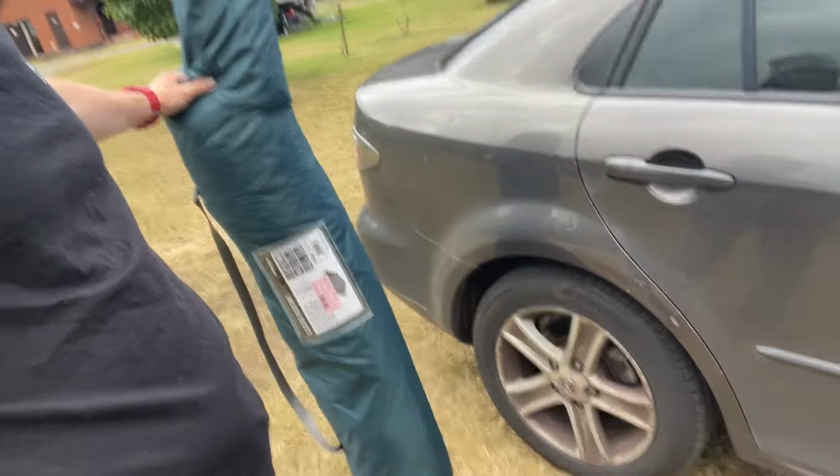I have a new tent. It is the Vango Classic Instant 300. I'm reading that off the label because I forget. Which is a new tent from Vango. It's actually a pop-up tent, which I know what you're thinking, probably pop-up tent, load of rubbish. But this one actually looks pretty decent.